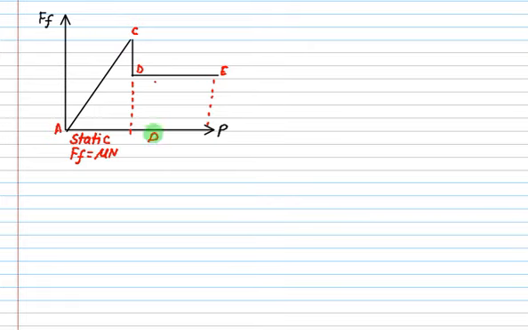So for this one, the friction force is given by mu k times N. But if your value is here, this is simply given by mu N, whereas this value is called the maximum value of friction, and this value is given by mu s times N. And this is a very useful concept. This point is very useful.